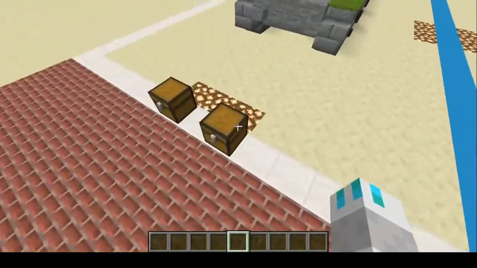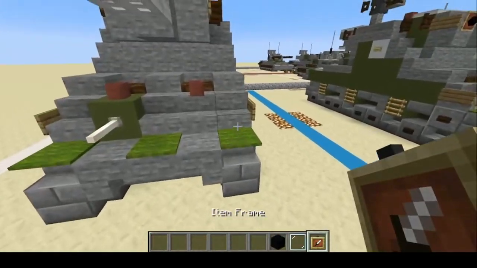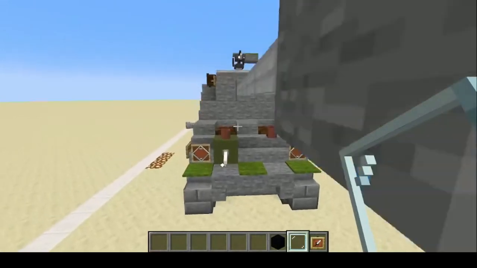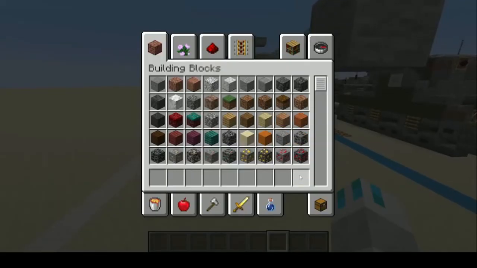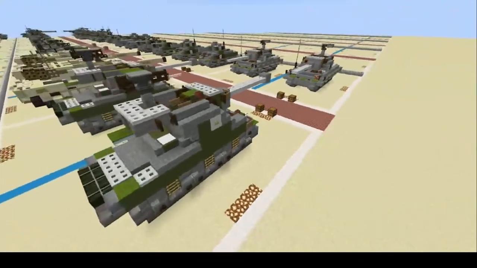Alrighty, and then lastly, we have our item frames, glass pane, and black concrete. So, item frames here and here, with glass panes in them. And then one right here, with black concrete. And there you guys go, you have successfully completed the M36B1 US World War II tank destroyer.